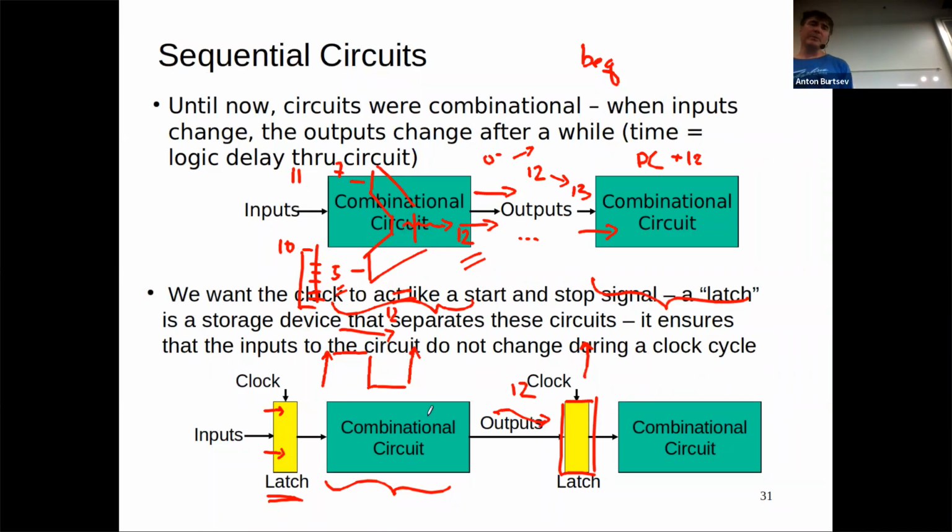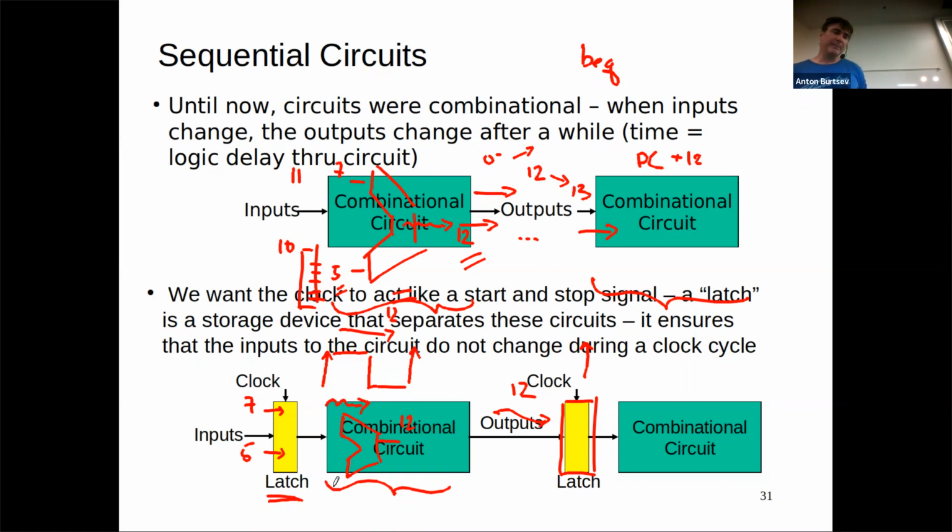Imagine we had this 7 and 5 here. For the duration of a cycle, this addition was working, and somewhere like half of this cycle, or maybe 3/4 of the cycle, the result 12 became stable. Remember how we designed addition in this ripple carry manner. We first compute the 0-bit, then the 1-bit, then the 2-bit, and so on. This is a simplified view of an addition, and there are ways to compute it much faster. But you see that no matter what, the final result does not show up immediately on the output. It takes some time.